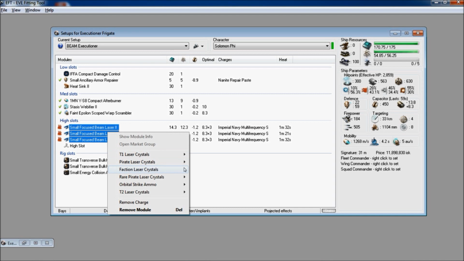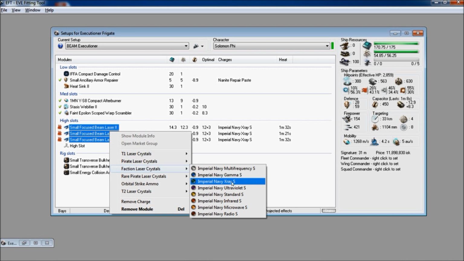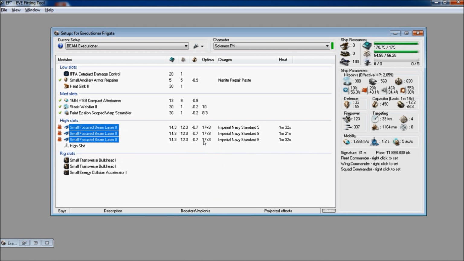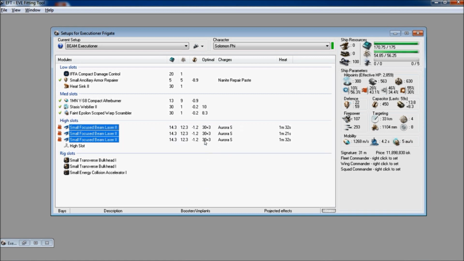Swapping to Navy X-Ray, my optimal range increases to 12 kilometers while DPS decreases to 154. With Navy Standard, it's 17 kilometer optimal range with 123 DPS. With Aurora, you're getting a massive 30 km optimal range, but your DPS drops to 107. Also, Aurora has a 75% reduced tracking speed penalty on top.